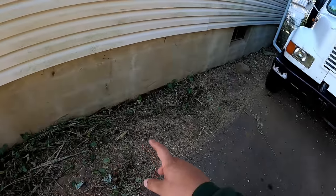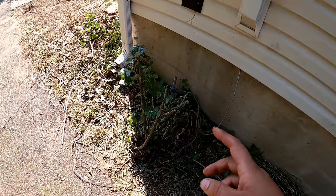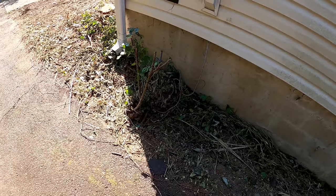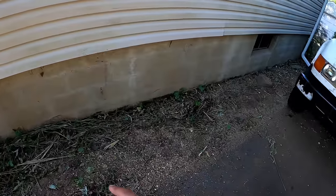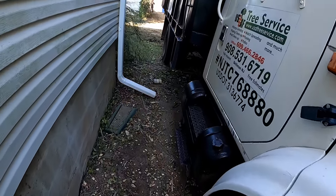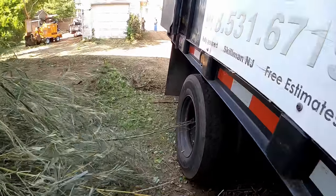And then we also have these right here, right next to the house. We're gonna have to see. I don't even know if we could do this one. There's a wire right next to it, but we'll see. We might just cut it low and leave it like that. But we have all of these here. And that should be it, other than a bunch of cleanup. I don't know if we'll be done today, but we'll definitely try.